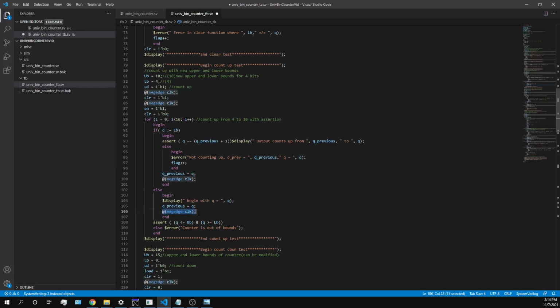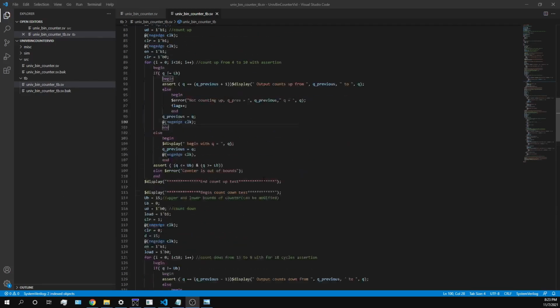And then we perform the clock. And then it's going to loop through this if statement here. And then at that point, we're checking the output. And then we're looking at the previous one, and then we're adding 1 to it. And then those two variables should be the same. And if it's not the same, then we know that there is an error going on. And we're going to just add a 1 to the flag.